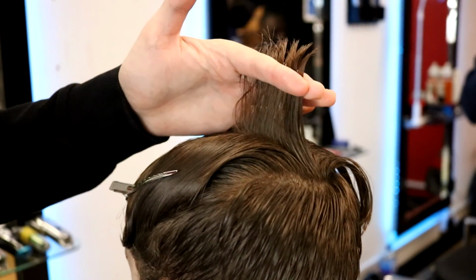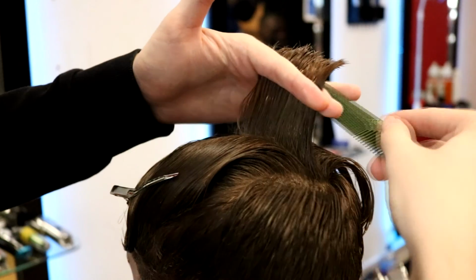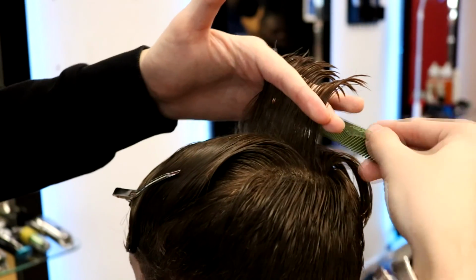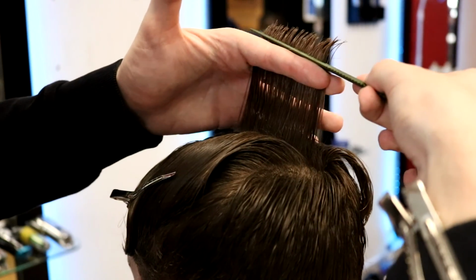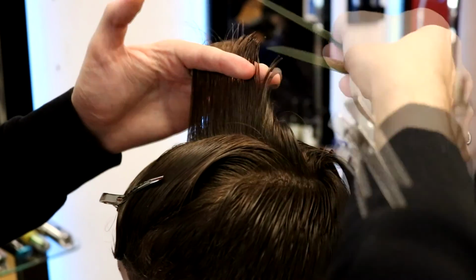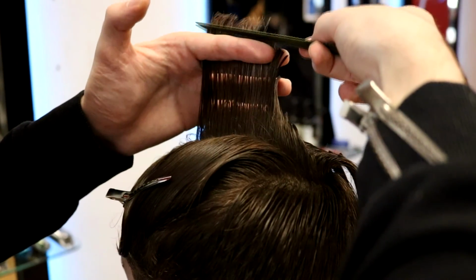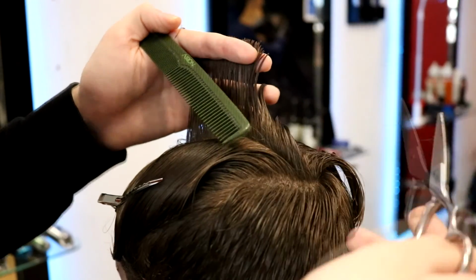I'm picking the hair up in my fingers using the small side of the comb so I have a lot of control. And you can see I really want to have as much control as possible. So you can see I'm picking the hair up, finding the length that I want to cut, and making that cut. Moving forwards, you can see that I have a small piece of my previous to follow as a guide, and I'm going to carry on setting my guide.